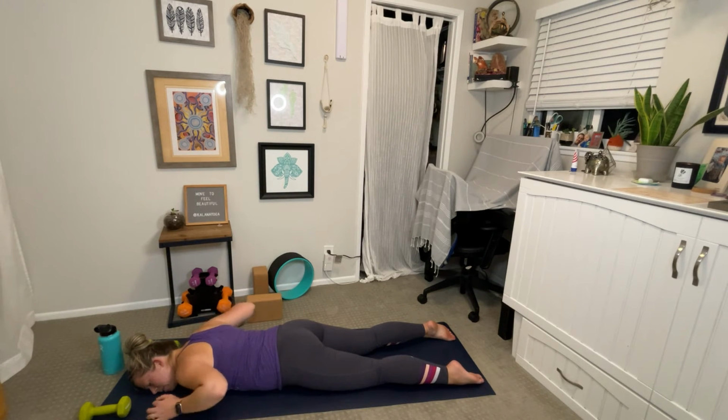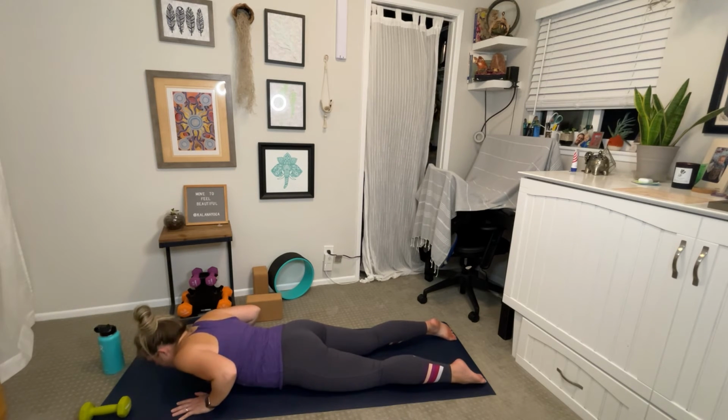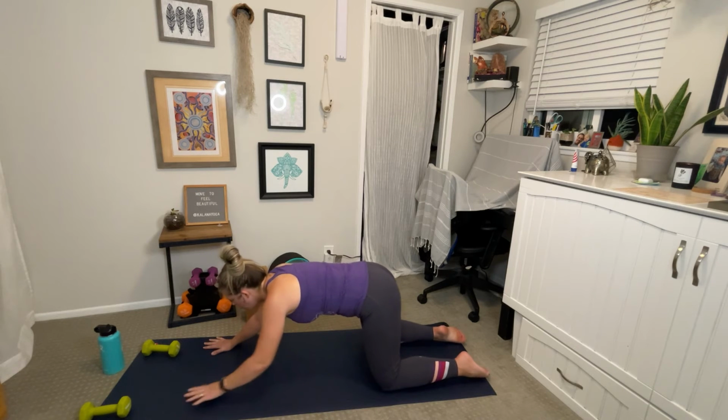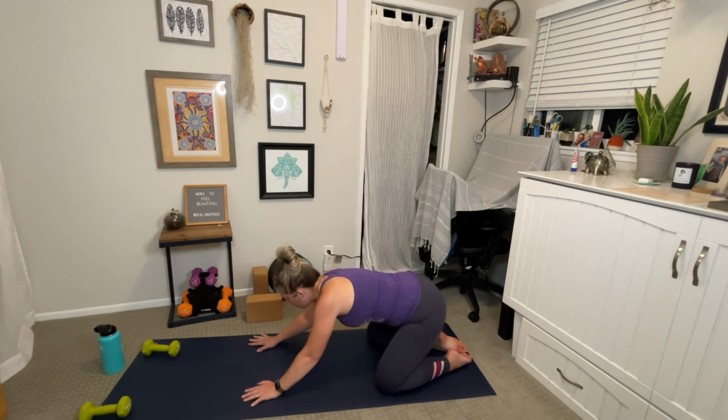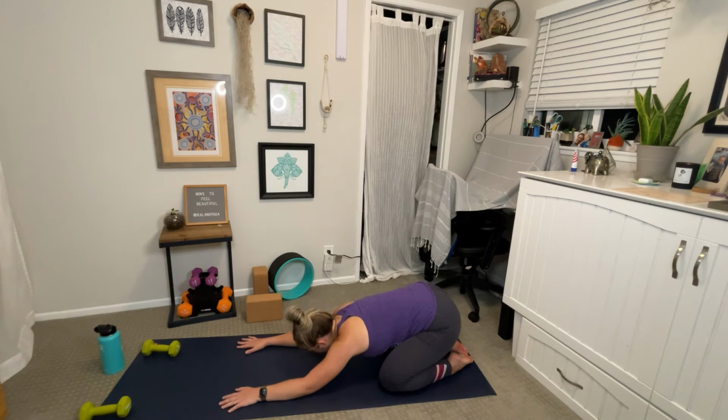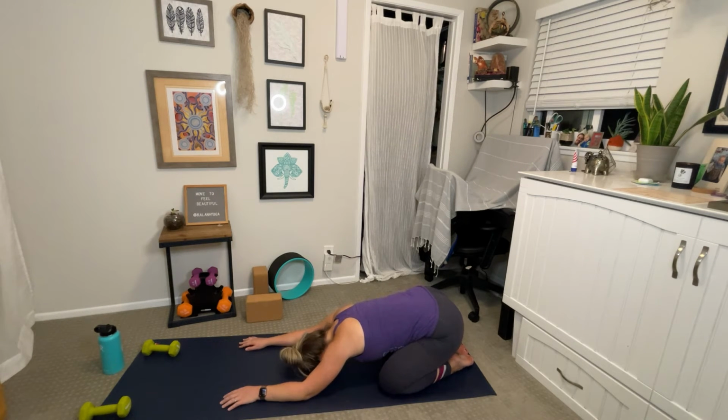Inhale, bring your hands under your shoulders. Push yourself up to tabletop. And then guide your hips all the way back to a child's pose. Slowly relaxing through the low back. Place your forehead on the mat. Adjust your knees wider or more narrow, whatever feels good on the back right now.